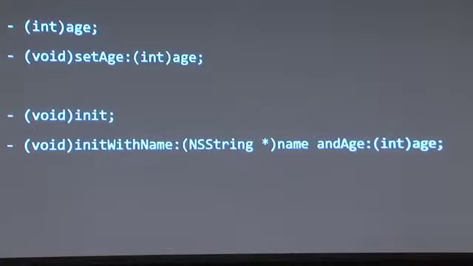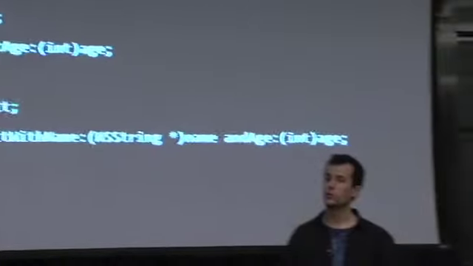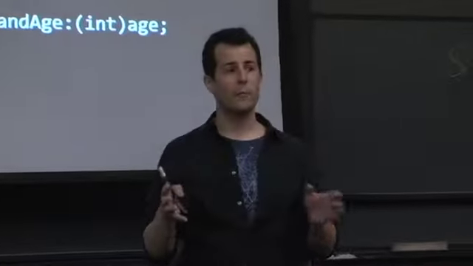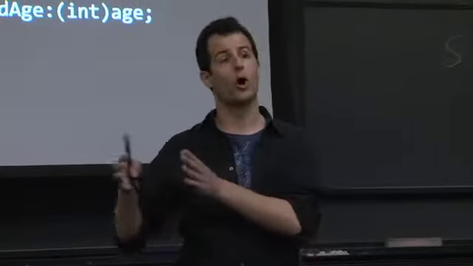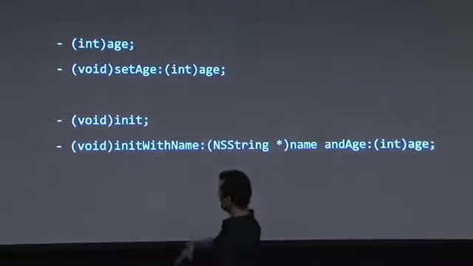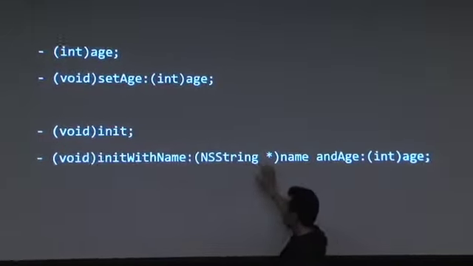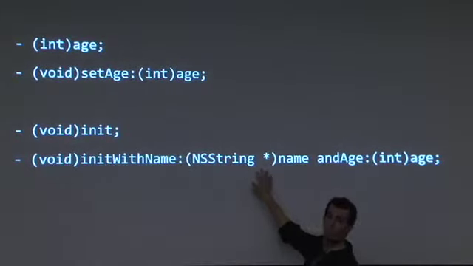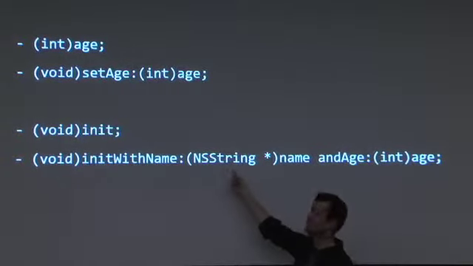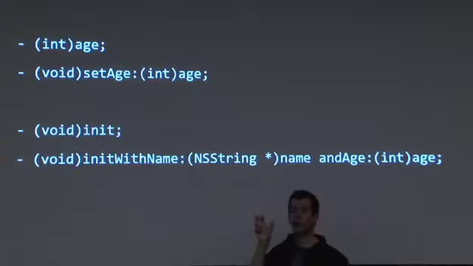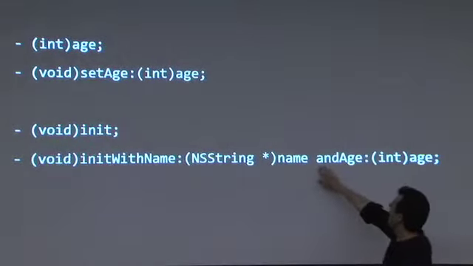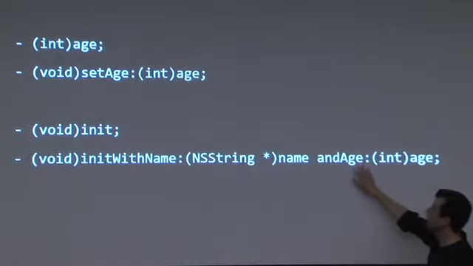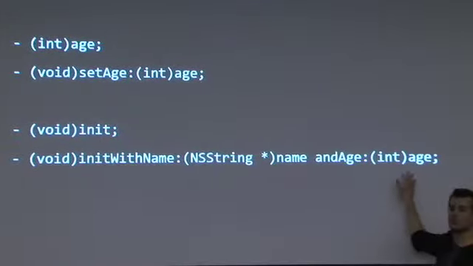So love it or hate it, the Objective-C world generally encourages the naming of methods in a way that read like short phrases or sentences, even though that is at some cost of verboseness. So this is only the beginning. Wait till you see some of them. So initWithName, then you specify what you want as the first argument. This is apparently a pointer to a string object. NSString, again, is the long form name for the @ abbreviation that we saw earlier. It's going to be called name. And age is effectively the second parameter, and it's going to be just an integer.